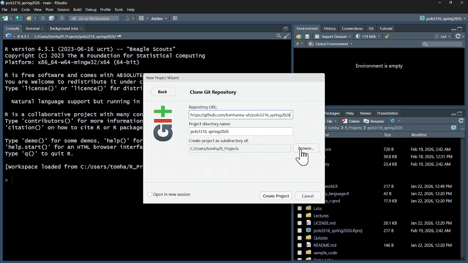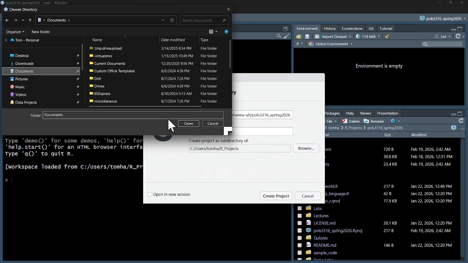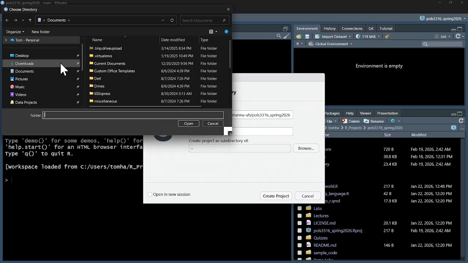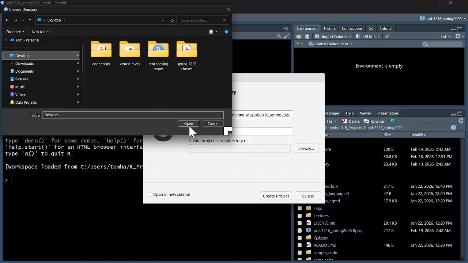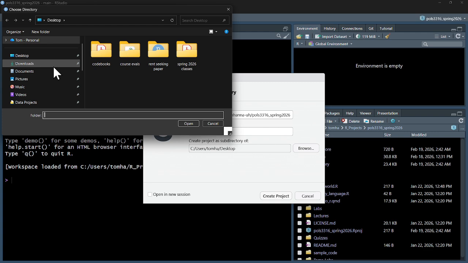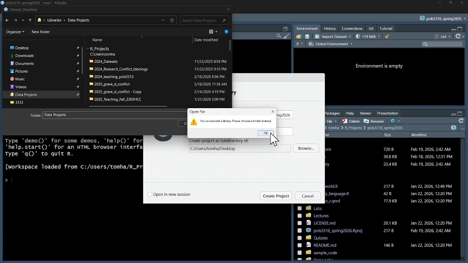If you want to, you can browse to find a place. Like if you want it to go to documents, you can go to documents. If you want it to go to your desktop, I would not recommend that, by the way, but you can have it go to your desktop. You can have it go to downloads. I would not suggest that either. I have a place for mine.